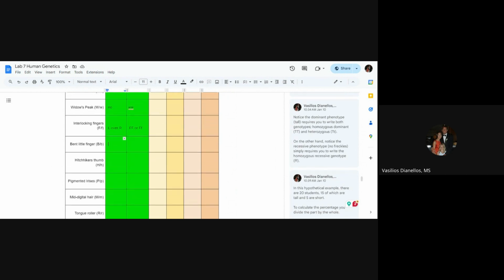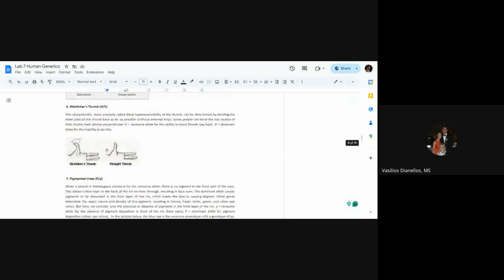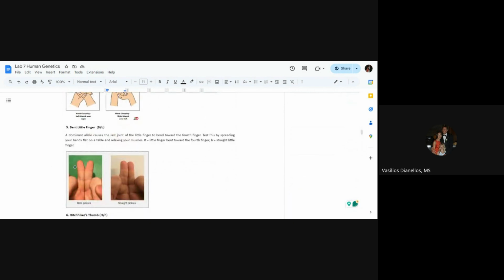Okay. Anyway, bent little finger. When you put your pinkies together like this, there we go. Do they go away? Do they form a little V right there, or do they come together? Now the V needs to start at that little knuckle, because notice there is technically a tiny little V there, but does the V start at the knuckle or not for you? No, it doesn't. It does not.